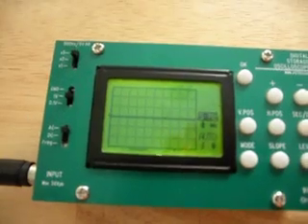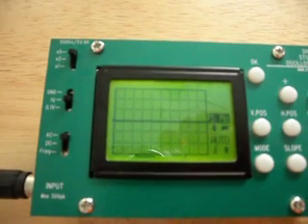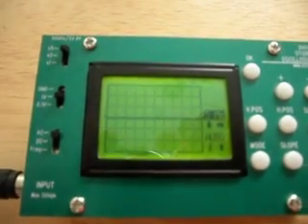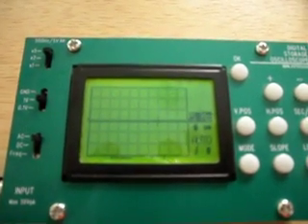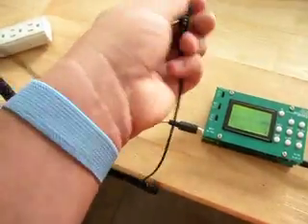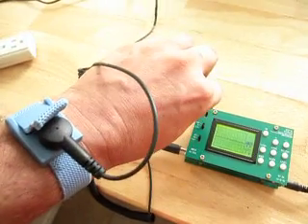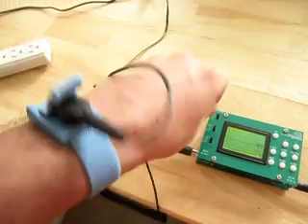There's definitely something going on with my house electrical system that is putting, at times, what appears to be about a 20 volt peak to peak AC waveform on my body. I'm sure it's not healthy to have that, so I've got some work to do over the next few weeks to establish why that is happening. I should add, when I was doing my testing with this ground strap, I only tested for about two weeks and used it only when I was on my computer system, and I got quite ill during that period. By stopping using it, I've noticed that I'm now feeling much better.